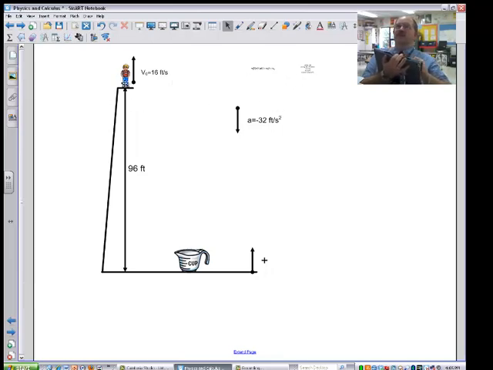Okay, so young Mr. Pfeiffer is up on top of the platform, and back in those days, they didn't just free fall off the platform. They actually had a little springboard, and they went up with a velocity of 16 feet per second. The platform is 96 feet off the ground. Acceleration, because everything's in English units, is negative 32 feet per second squared. Question at hand: what will young Mr. Pfeiffer's velocity be just before impact? So there's young Mr. Pfeiffer. He's going straight up for a little bit in the air.